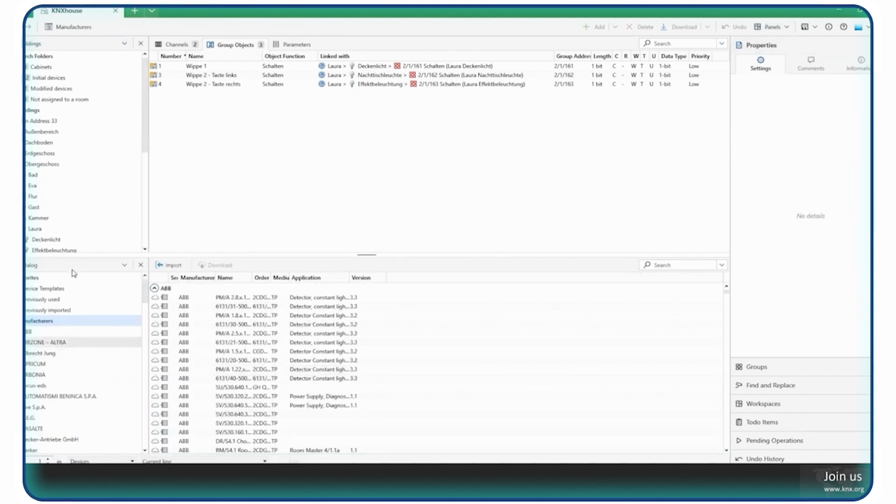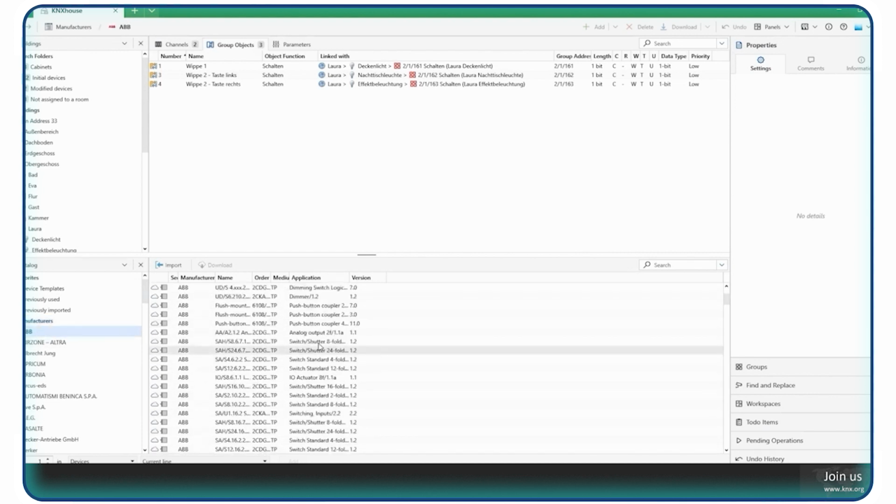You can see here now in the catalog the many KNX manufacturers. So if I scroll down, you can tell there is a new feature here, which is a minor detail, of course, but it makes the finding of individual manufacturers just a little bit easier. There's so-called manufacturer icons.